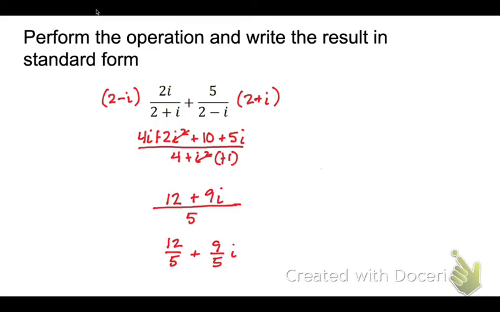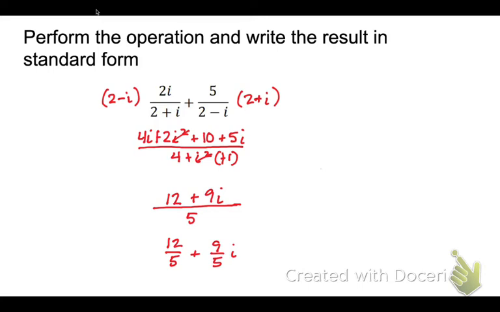Now do we got it? Yep. I'm lost. I did something. Okay, so look at what I did. Did you get 4i, and it should have been minus 2i squared? No, it just would be 4i, because 2 times 2i would be 4i. I think that's probably where you messed up.